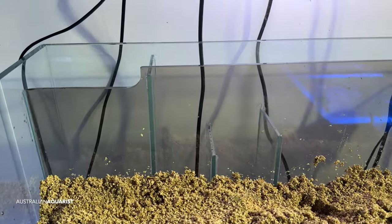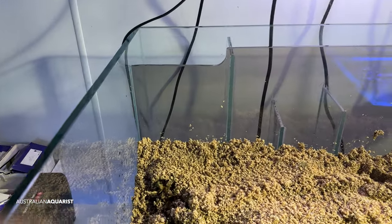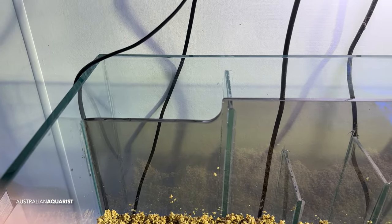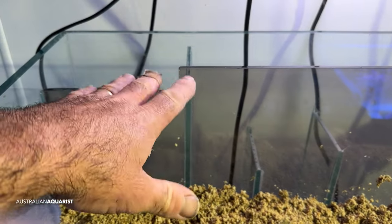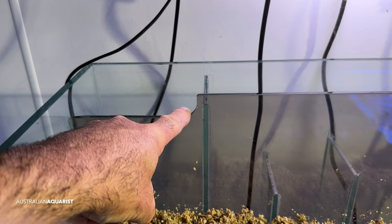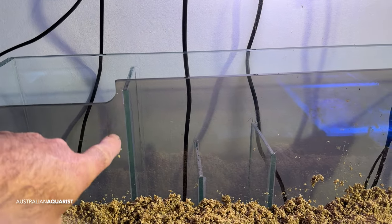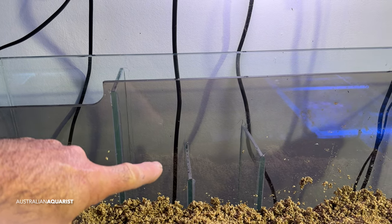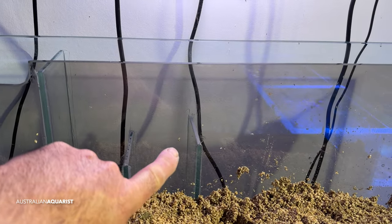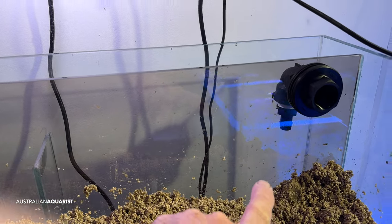I should explain the filtration for this tank. I built it out of 10mm glass — new glass for the sides and rear walls, recycled glass for the base. I've made an all-in-one tank using smoked glass as a false rear wall — 6mm glass versus the 10mm main glass. I've cut a little rebate as an overflow so water flows into the first chamber, under a baffle through some filter wool or foam, through a chamber with activated carbon, and into a larger area housing the heater and return pump.